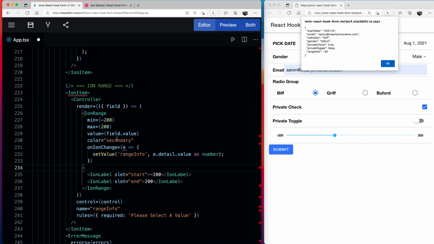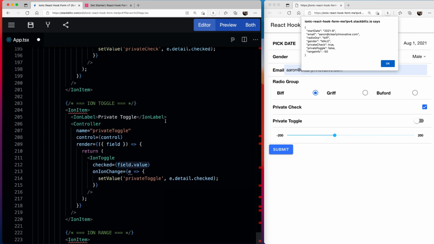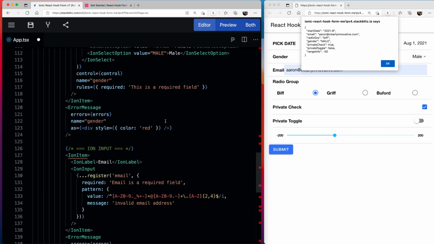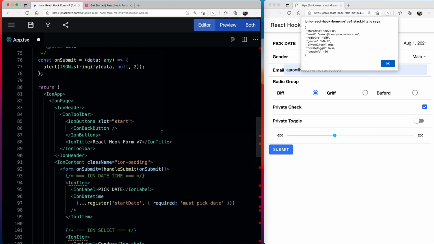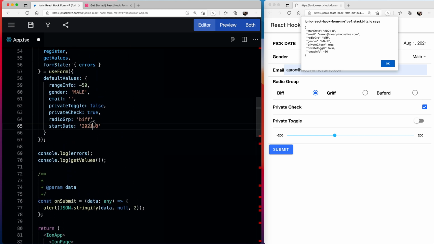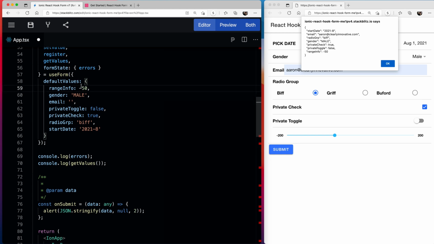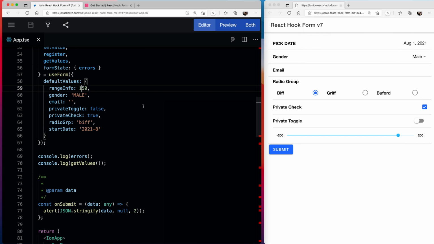And the default is getting set because when it starts up, it's looking at this default value that I set and it's setting the value to that. If I go back to the top, you can see I have these default values set. So that's where it's getting the range. So if I adjust this from negative 150 to 150, you can see my range jumps up to 150.